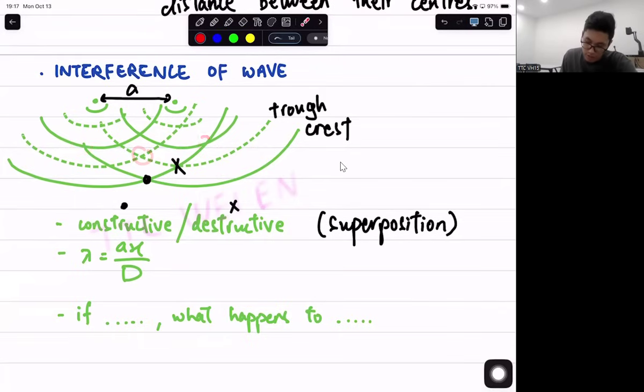Oh sorry, actually it should be this one and this one, I think. A bit hard to tell from my drawing, but supposedly, let's say you have loud, soft, loud, soft, loud, soft. Okay, loud to loud, that's your x. Or soft to soft, that's your x. Okay? And then D is the distance from where you measure the a to where you measure the x. Let's say you measure the x here, right? This is the D. Okay, the distance between the source and your result. That's the D. Okay? If you need to write this down or something, you just go back a few seconds, then you repeat what I just said.